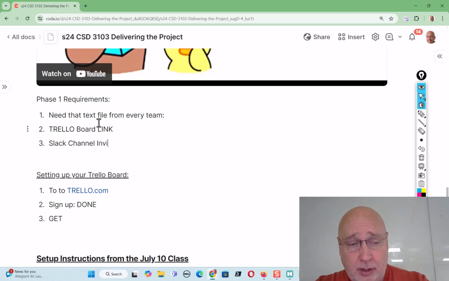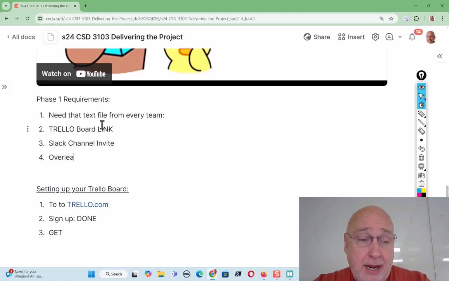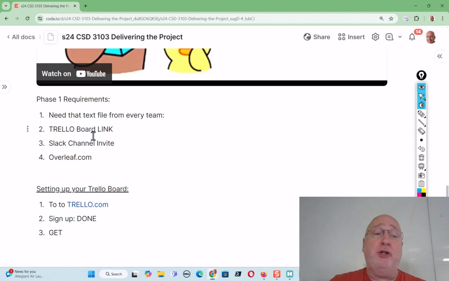And I need your LaTeX Overleaf document, which is what you're going to be building up for your report. LaTeX is a page description language, sort of like HTML is a page description language, and overleaf.com is an online editor for making LaTeX. So if you wonder why I'm talking about Overleaf and LaTeX, well, Overleaf is the editor.